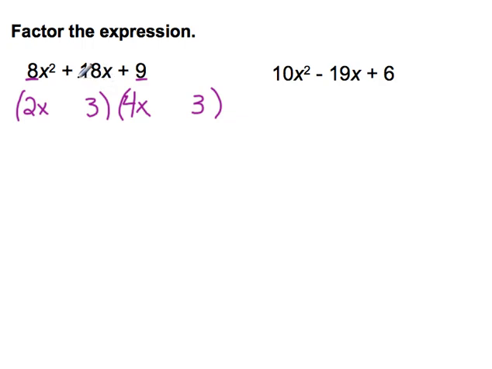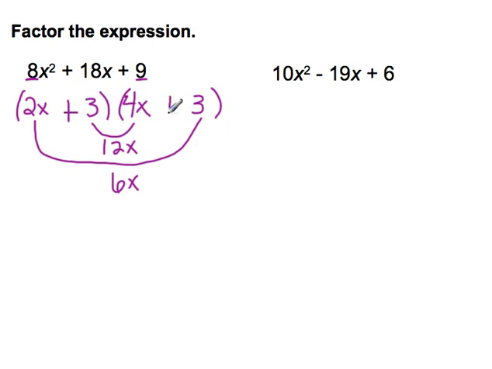Now, when I multiply this out, I have to get an 18x in the middle. So here's how I do this. I look at the middle. You think about this as the I in FOIL, and I also look at the O in FOIL. So I'm looking at the outside and the inside. Inside, I have 12x. Outside, I have 6x. Will that give me 18x? And this is a positive 18. Yes, it will, as long as both of these are positive.